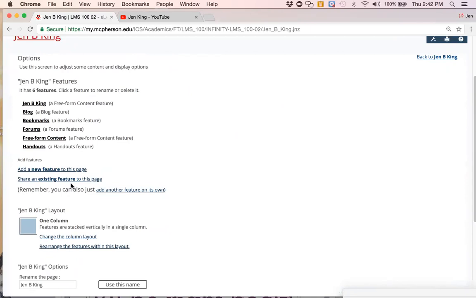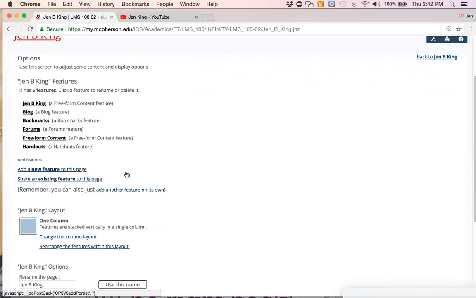Just note to self that, remember on the main page when I shared the disability statement from the academics tab to the main page, that's how I did it. I won't go into clicking on it and showing you how to do it. It's not that complicated, but it would take up too much time. But that's how I shared that content from the academics tab to the main page.